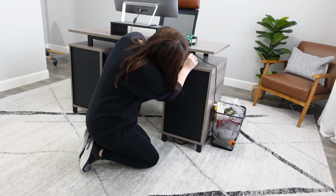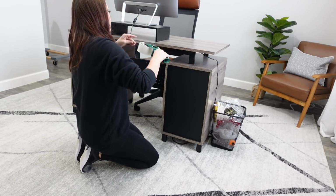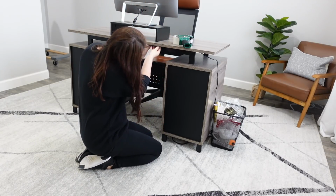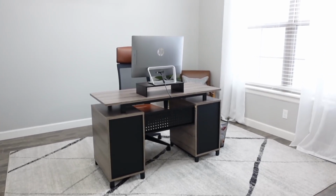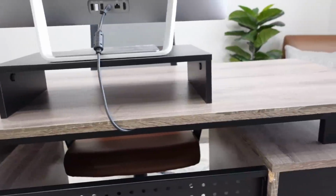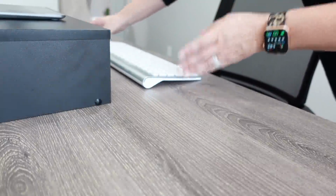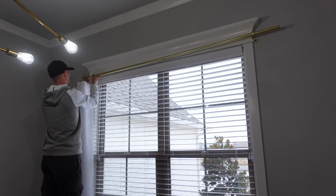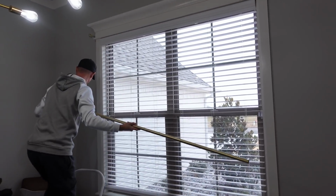I kept Googling wood desk, and I kept looking for that same picture, and I found it, and they had it at a local Office Depot for $400, same day pickup, and they had a discount code, so I got it for $300 after tax, no shipping. I was able to pick it up the next day. So just keep that in mind before you buy something. Make sure there's not a better deal. If not, and you have the money to spend on the $800, do it, but it doesn't hurt to spend just a little bit more time doing some research, because you may save a ton of money.